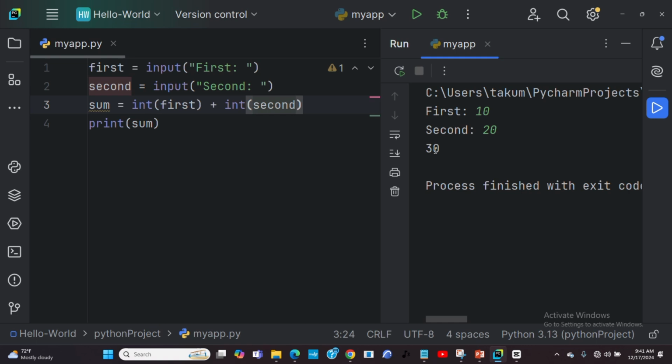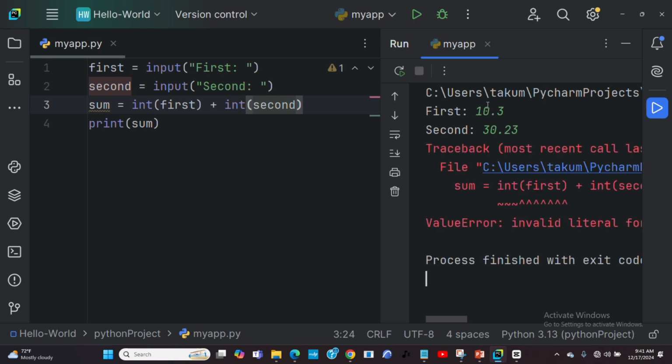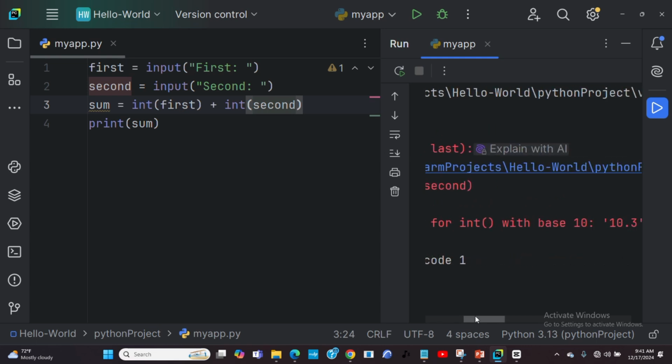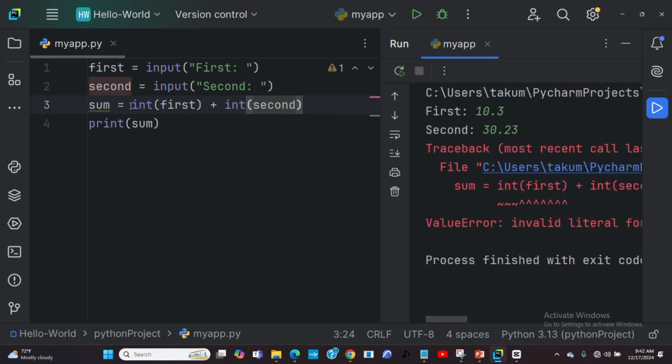The point is now, what if we enter a floating point number? Look at what happened. My first number is 10.3. The second number is 30.23. Now it throws an error. Why is it throwing an error? We have typecast it to convert only to integer, not to float.